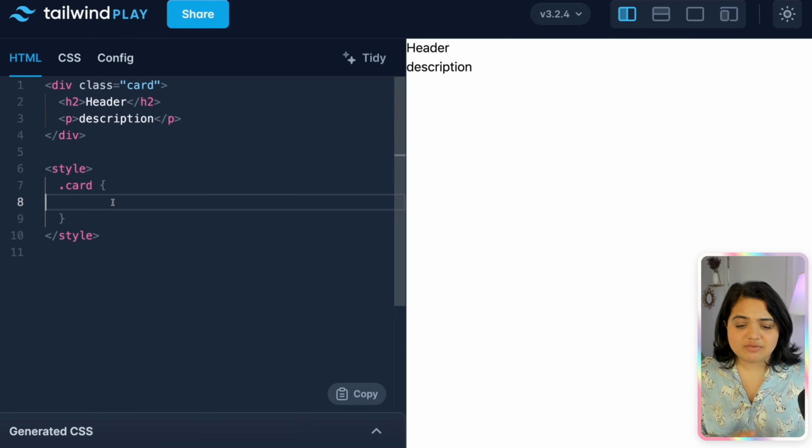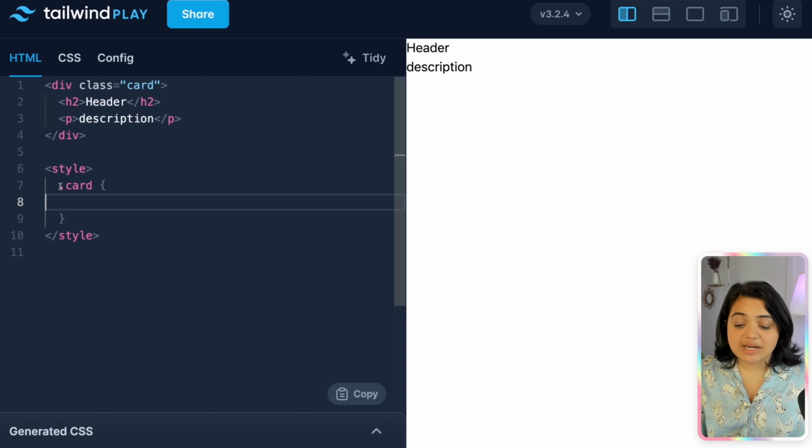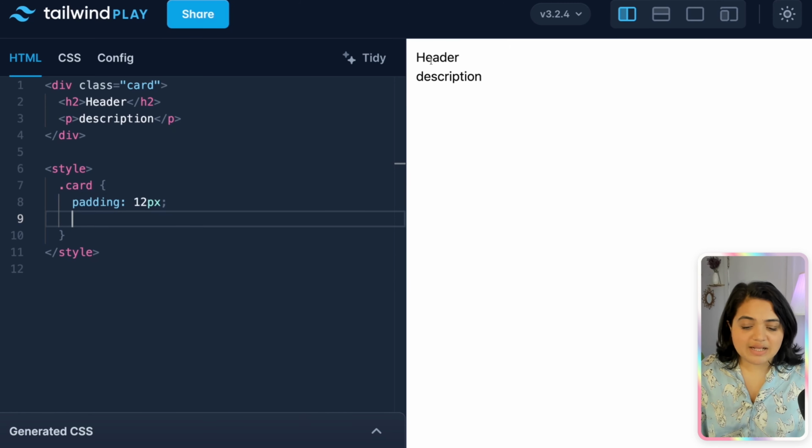So in CSS, if you want to add maybe a bit of margin here, padding, and also a border so it does look like a card, how would we do it, right? We would basically go inside card and then add the code over there. So let's do that. Here we can say padding is 12 pixel, right? It adds the padding.